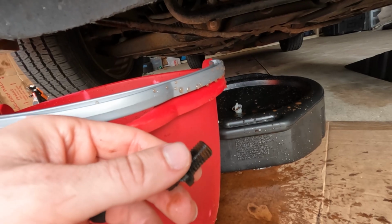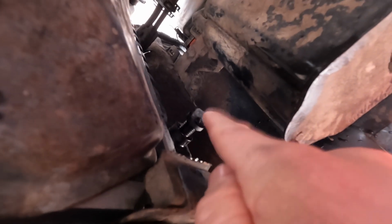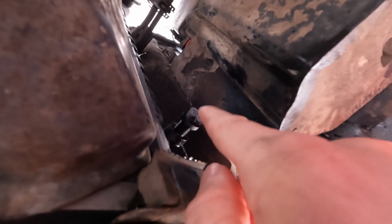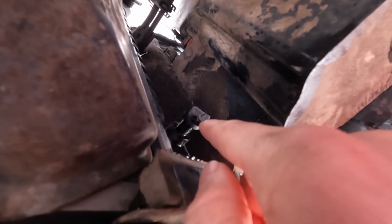Now that the fluid is done dripping, we're going to go ahead and put this petcock back in the radiator. Just like with an oil filter, you want to make sure you start it by hand and make sure this goes on straight and clean. You don't want to cross thread this. Remember, this is just plastic.